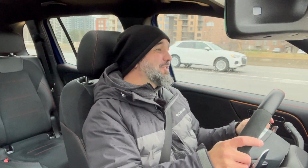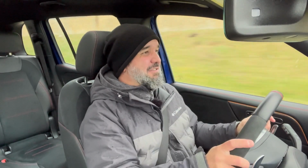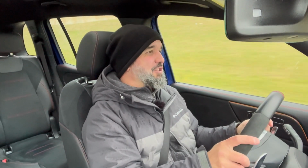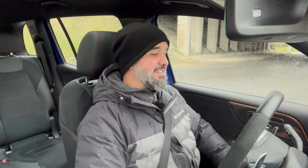But although I do like the GLC 43, for the same money, I guess, you get less power. It's about as quick. I think maybe the GLC is a little quicker because it's not that much heavier, but it doesn't feel this way. It's not alive. That's why this is going to be such an exclusive and rare SUV, because it doesn't fit your premium performance SUV mold like the smaller ones. I mean, unless Audi comes out with an SQ3, then maybe that would compete with this. Otherwise, this thing is unique.